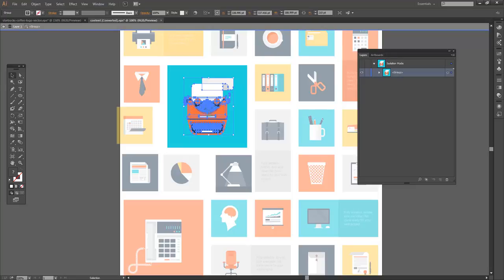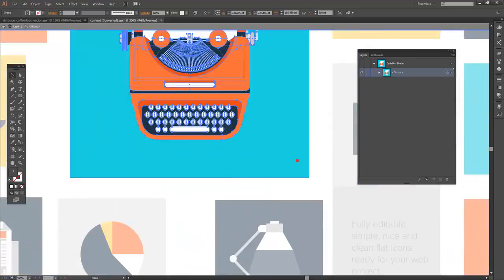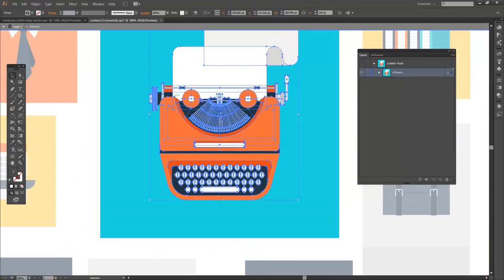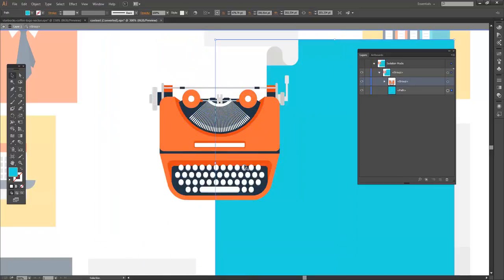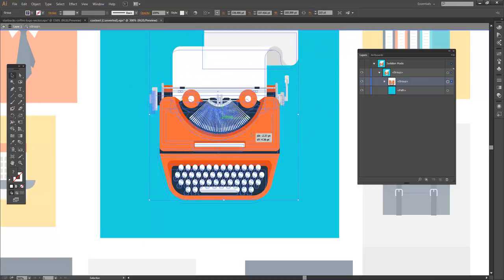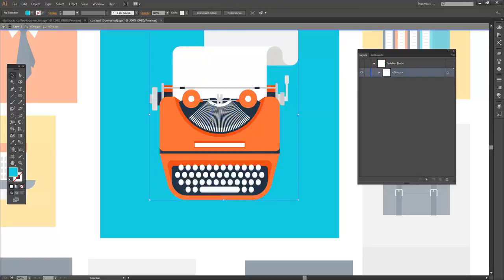So for example, let's zoom in again, Control plus. Now, within this, let's look at the layers. Now we have the background layer and the typewriter. So we can click on the background, move that, or we can click on the typewriter and move that around. Now I'm going to click on the typewriter and let's see what happens over in the layers panel. Click, click.